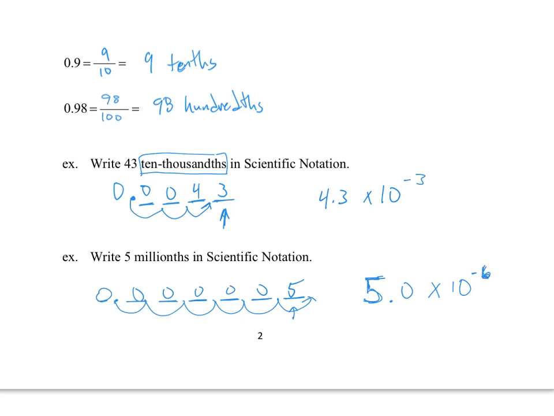Because the one above it, it's not 0.5, it's 5. Yes, the one above. Great observation. The one above, this 4 is in the ones place. Here, if you stopped here, you'd have a 0 in the ones place. We always want a number that's not 0 in the ones place. So this number is always going to be 1, 2, 3, 4, 5, 6, 7, 8, or 9.